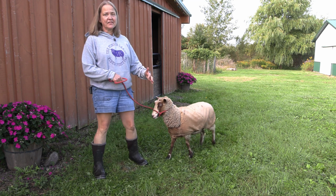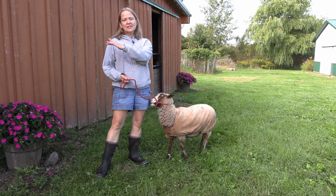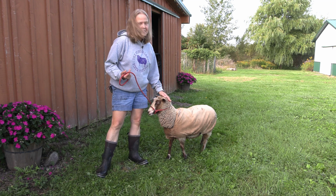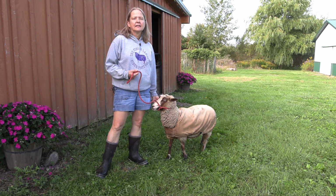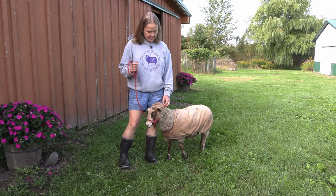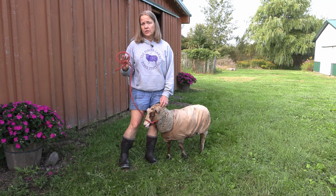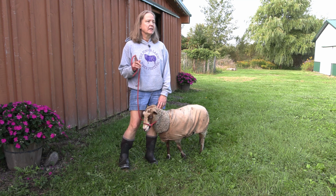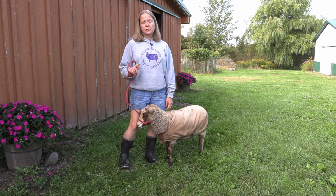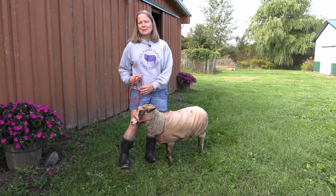So you can see the benefits. Once you've got them trained, they're so easy to handle. And I guarantee you this little lamb, even though right now we're seeing a lot of drama, I guarantee you that she'll get to this point within the next few days. Now, today is Thursday. I'm going to be at a fiber festival for the next 4 days. So she's going to get a 4-day break from training, which I've never done before. So we're going to see, next Tuesday, we're going to put her back on the halter, and let's take a look and see how she remembers her training.